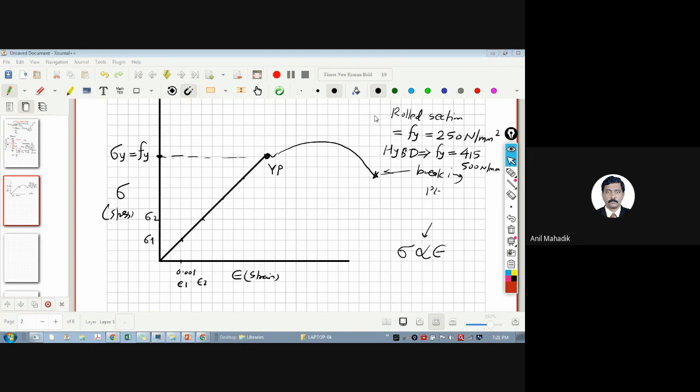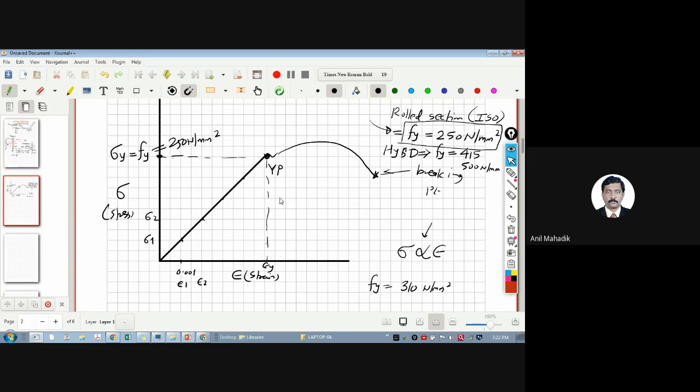So now in steel structures, we are more concerned with this 250 Newton per mm square. There are certain grades which are available nowadays, which are used in PEB structures, 310 Newton per mm square like this. But currently we are dealing with rolled sections, which are standard sections, ISO sections, we can say channels, angles, and I sections. So this Fy will be 250 Newton per mm square. And there will be a corresponding strain here, let's say epsilon y.